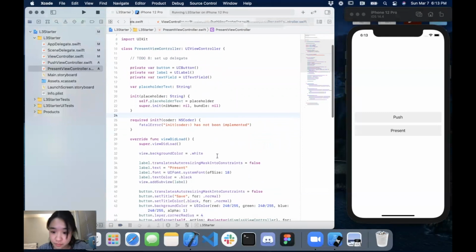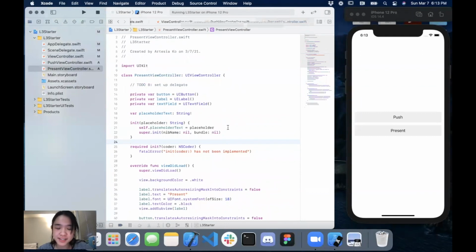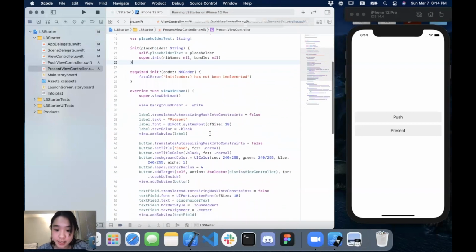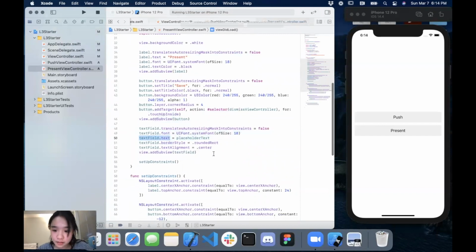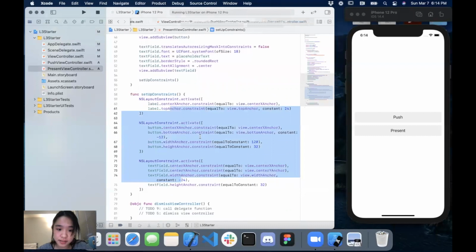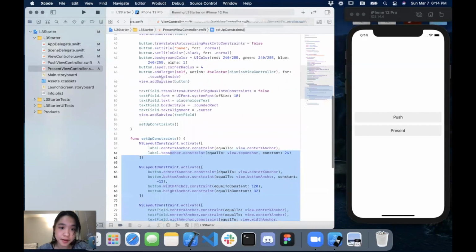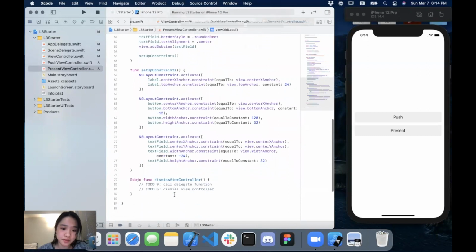For this, we want to specify that present view controller will have a placeholder text string, but we don't set it up here, so we actually have to create an initializer for it. Other than that, everything's pretty generic. It's just some styling here, and that's where we use our placeholder text. We default our text field's text to that. Then there are some constraints down here, and we set up our button's target to be dismiss view controller.